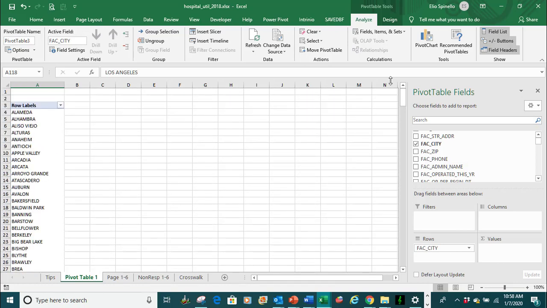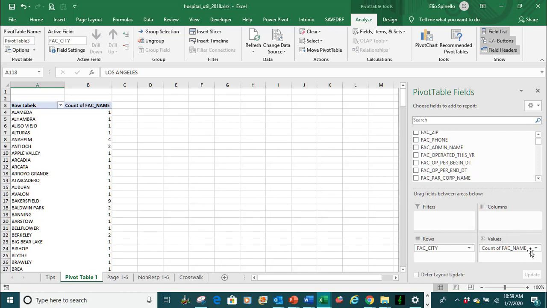Next, let's do a summary of the numbers of hospitals. I'd like to get a count to see how many there are in each one of these cities. Now, the best way to do this is by counting one of the values in one of the columns. I like to use the facility name for this. The reason is that it doesn't have any numbers in it. It's just text. There's no chance that it's going to produce any issues mathematically. It won't get summed up or anything else or averaged. So I'm going to click on facility name, and I'm going to drag this down into the values section.